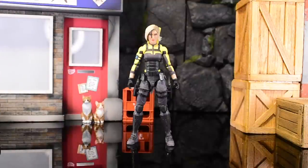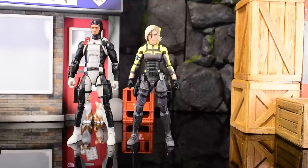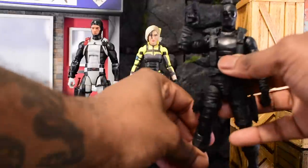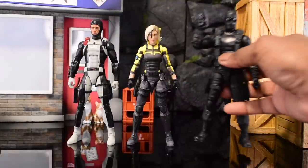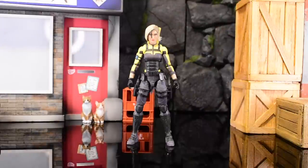All right. Next up, we're going to compare to some other Joes. If you've read the Silent Option, it's part of the reason why I'm really enjoying having Helix, because I get to use characters like Torpedo with her, as well as the Throwdown version of Snake Eyes, which in my eyes, this sculpt actually fits. I'm going to probably swap them out with some different gear. And as you can see, they are all different sizes. I do like that, right? The only things left we needed for the team now are Don Moreno, Bombstrike, and Alpine, which I'm super excited about. I'm hoping those guys come soon.